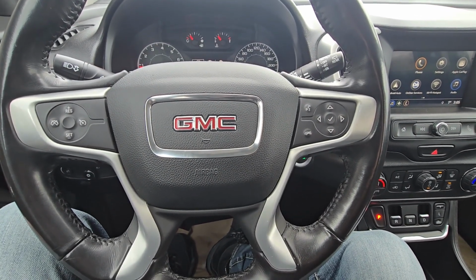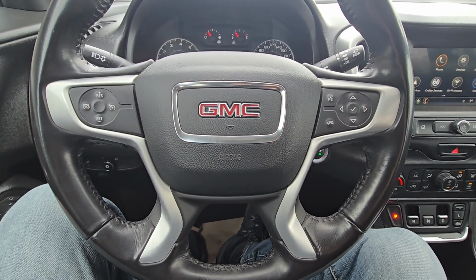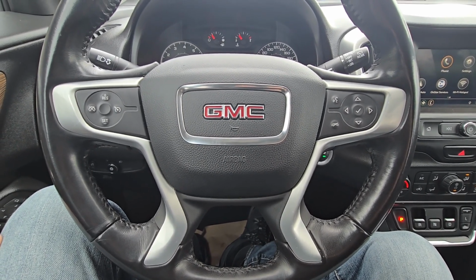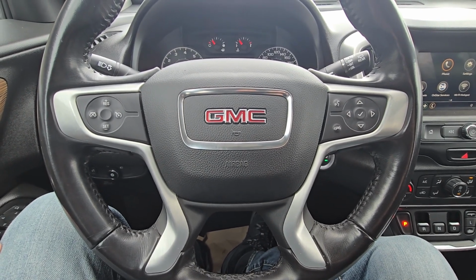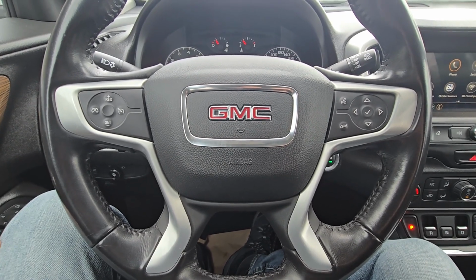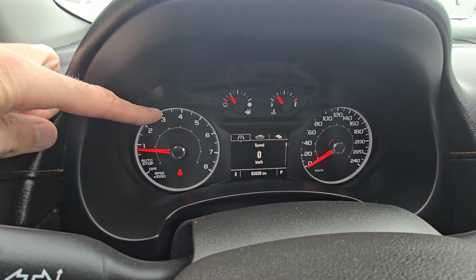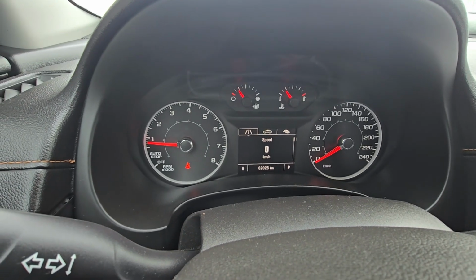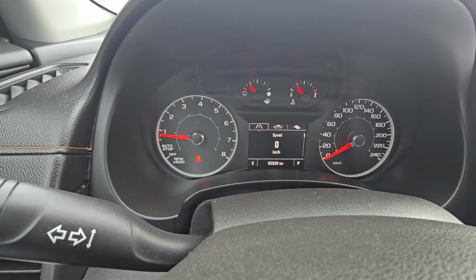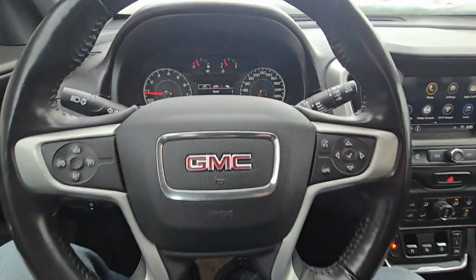I also want to share a couple of tips. Always be careful if using cruise control in the winter, on a snowy road, icy road, muddy road, anything like this, especially if you are driving uphill, because what will happen, if you go uphill, the vehicle will shift to a lower gear, the RPMs will go up because the vehicle has to speed up, and then if there is ice on the road, you might lose control. That happened to me once and I learned my lesson. So I suggest use cruise control when the road conditions are good.